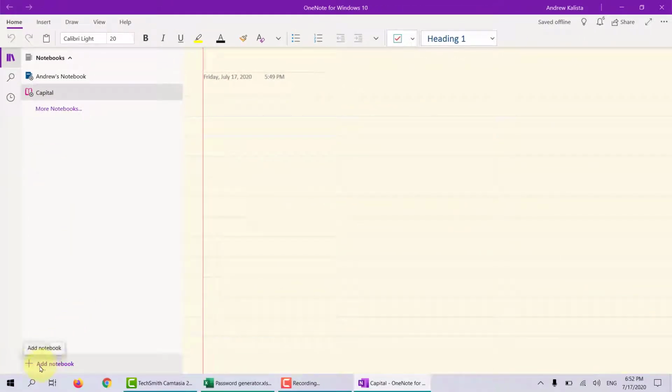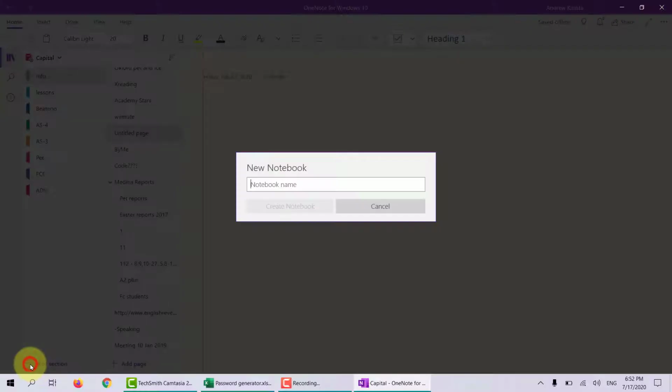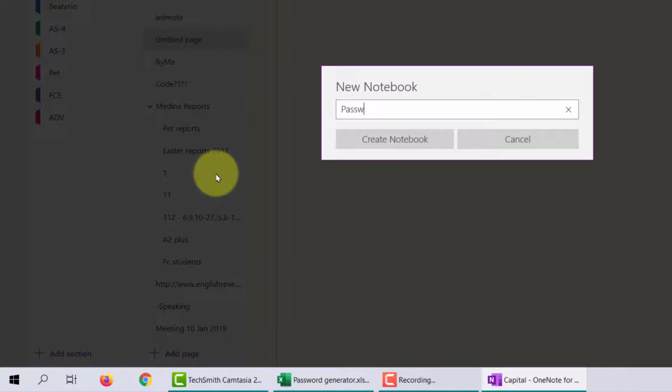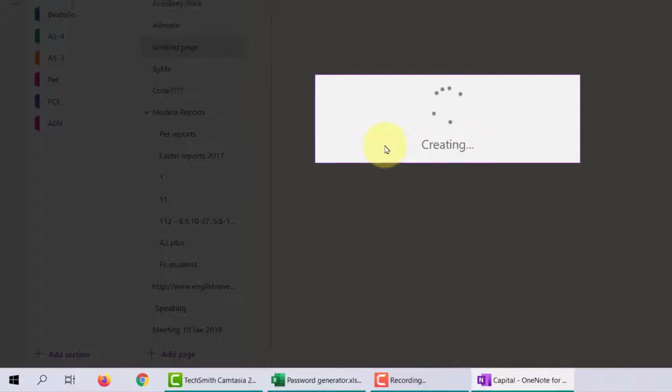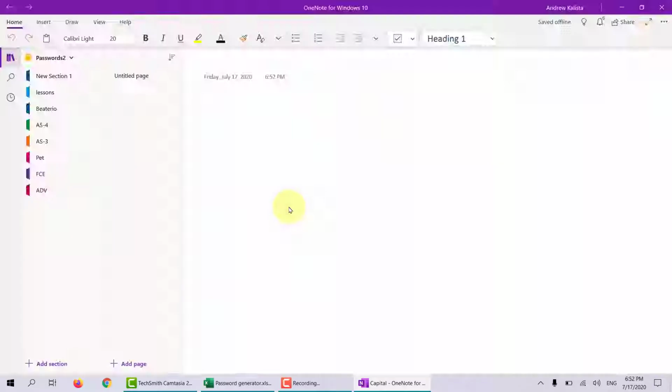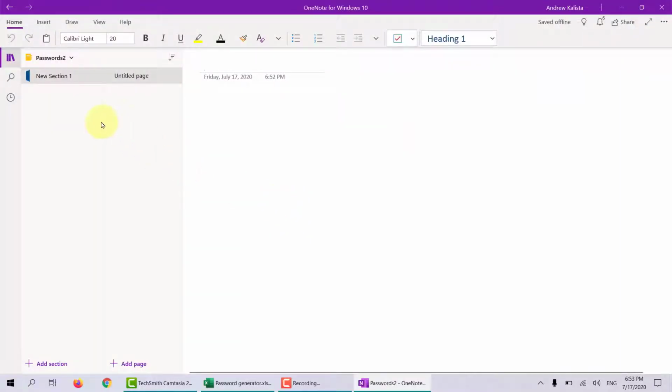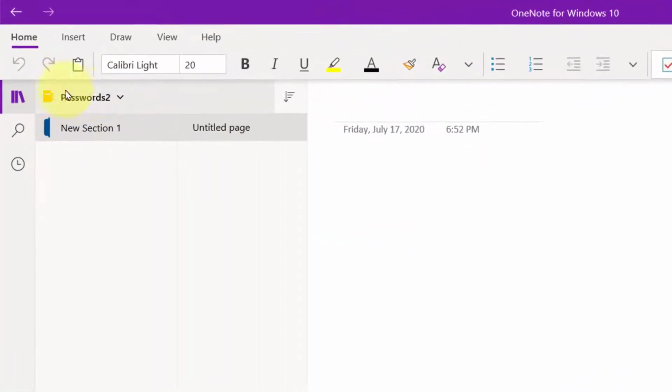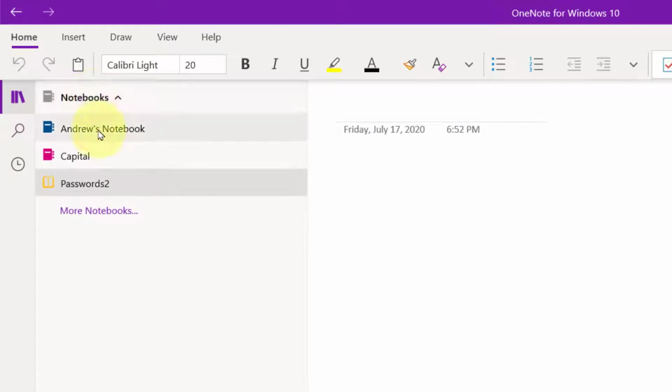I can add a notebook perhaps. I'll call it passwords 2 and create the notebook. And there you can see, if I look back, I've got Andrew's notes, capital, passwords 2.